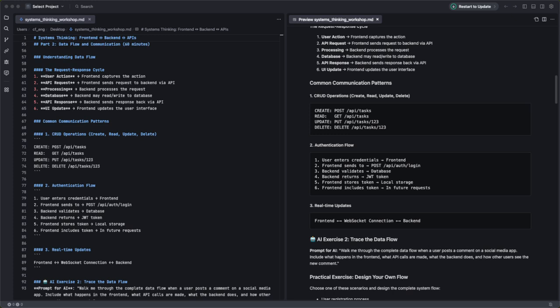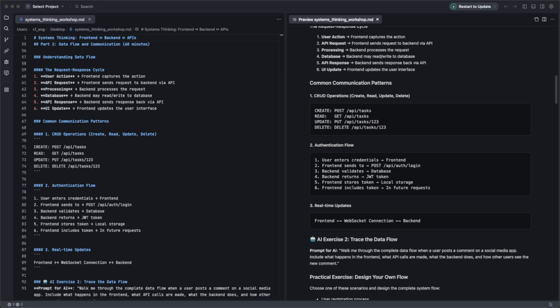So I'm going to write these letters. And then the floor is open for anybody. We want to guess what it means. C-R-U-D. What does C mean? C means create.